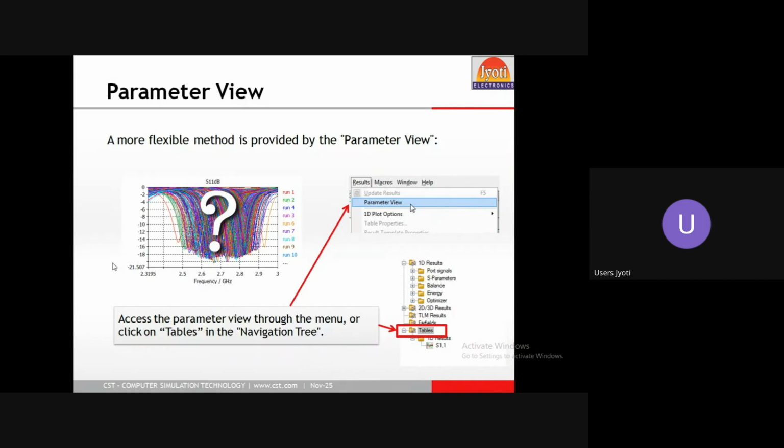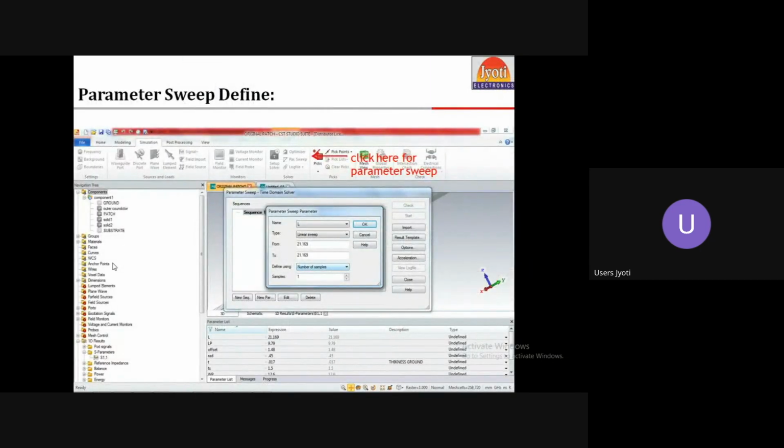So here we generally denote some range. For example, L for the length operation, I denote L and give the value of a linear shift from 21 to 30. That will automatically change the length of the substrate or any selected part of the patch, 21 to 30, 21 to 40, any values that you give and samples that you want.